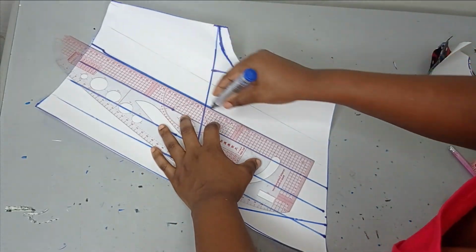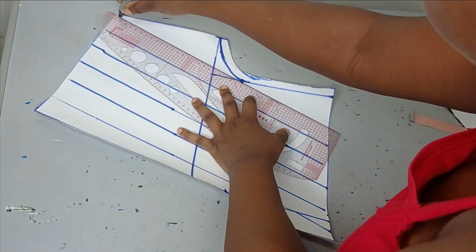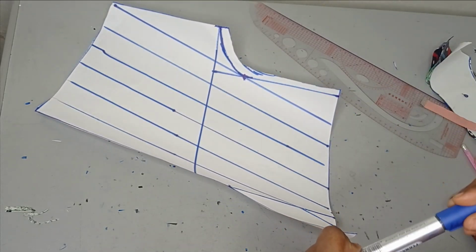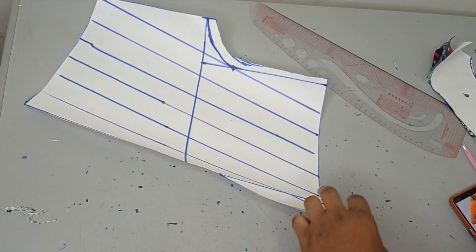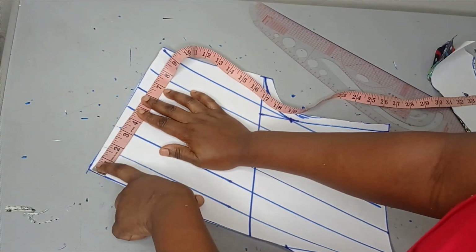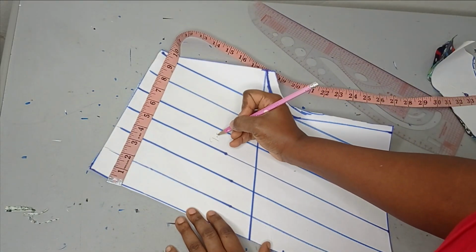So I'm just drawing this out, and then I'm going to be cutting it off completely, and then I'll spread it on another fresh paper or directly on my fabric. So I have about 1 2 3 4 5 6 slash lines, and I'm okay with that. But before I cut this out now, very importantly, I'll measure what I have on my shoulder. Okay, because that's what I'm going to gather it back to by the time I cut this out. So from here now, you measure what you have there, and this is around 9.5. So that 9.5, you just write it down somewhere.